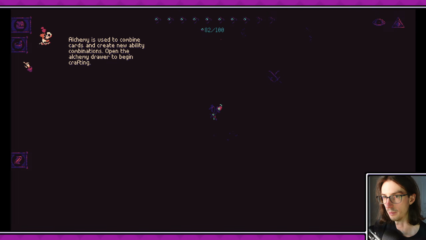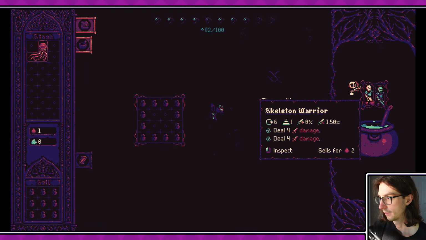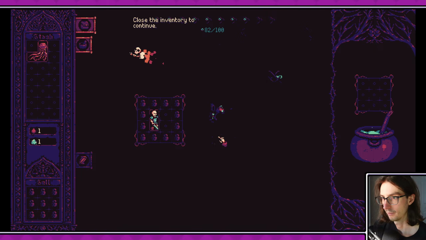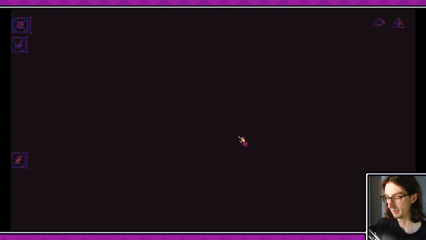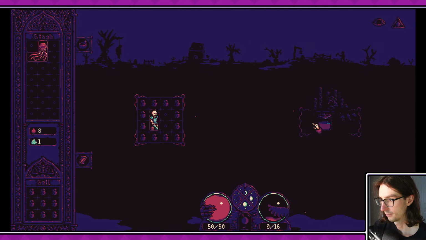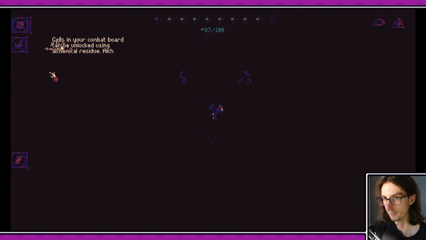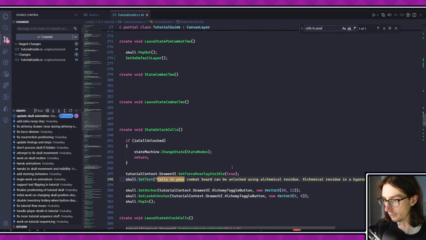Okay, that shouldn't overlap. So I open up the alchemy now. Yeah, it looks fine. So he overlaps, but I think that's okay. Doesn't need to be such a big issue. Oh, that one's wrong too. Cells in your combat board, this needs to be 76 as well.